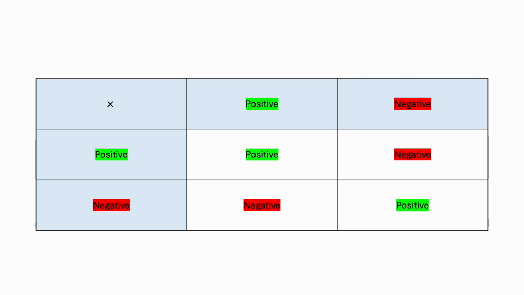Another thing that is very important to remember is that when you are multiplying two positive numbers together, you are always going to get a positive. A positive and a negative number, you are always going to get a negative number. But when you multiply two negative numbers together, you get a positive number. Very important. So two positives make a positive, two negatives make a positive, and a positive and a negative makes a negative when multiplying.